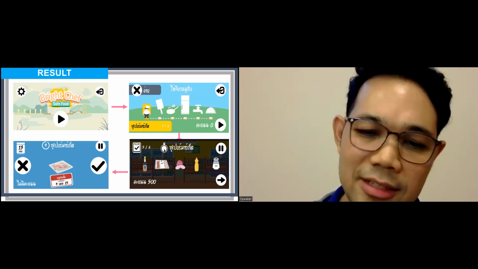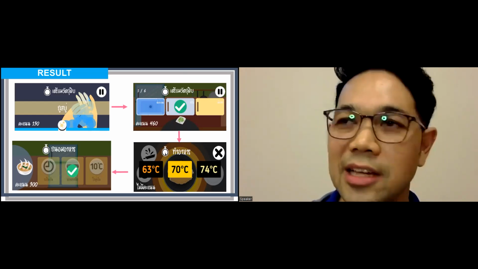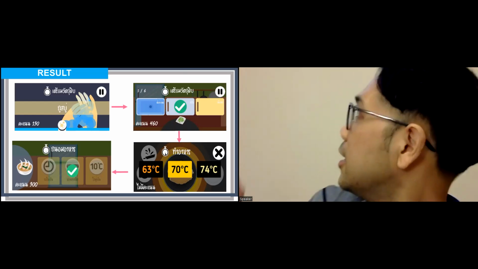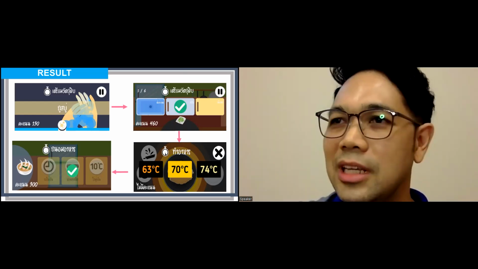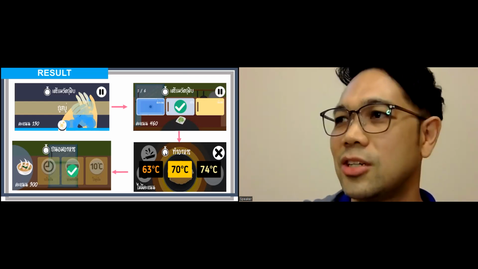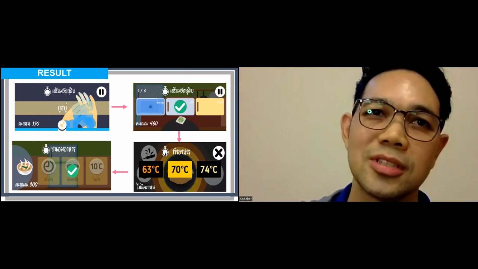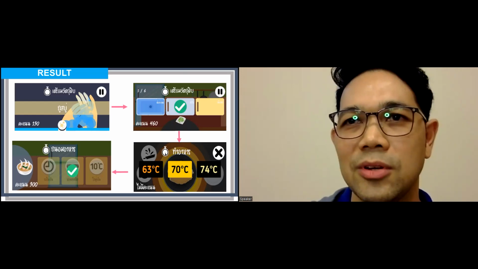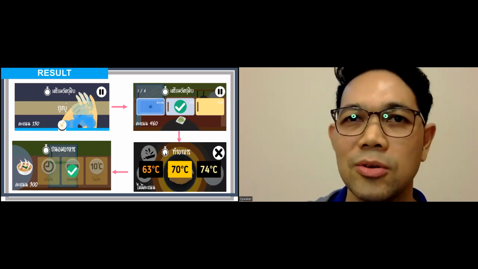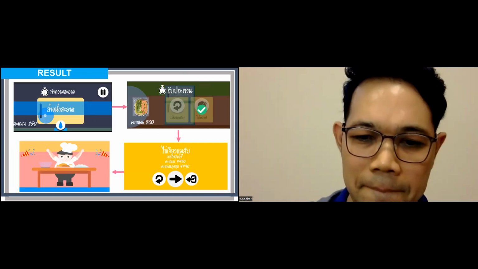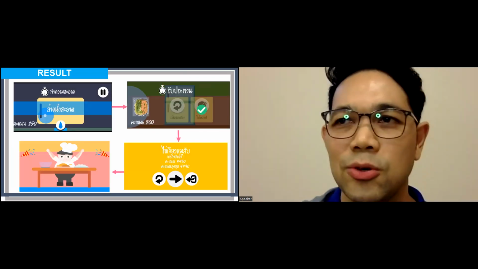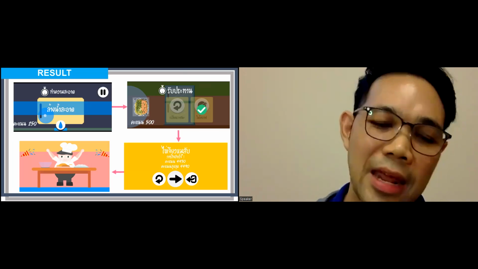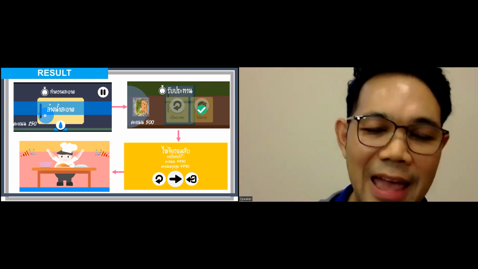And then if you finish it, you go to another stage, like you need to wash your hand first before you prepare something. And then here you can see that there is the temperature you need to use, like if you cook fish, what kind of temperature you should use, for example. And if there is some leftover food, there are some instructions that you need to follow before you keep the food in the fridge. So at the end, you need to wash everything, and then there is a score. If you finish everything in a timely manner, you get the highest score, and then happy chef.